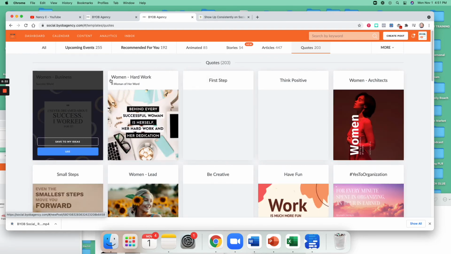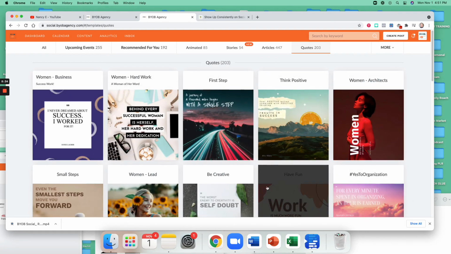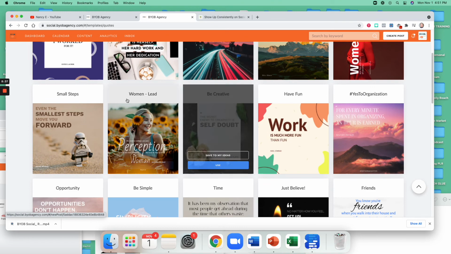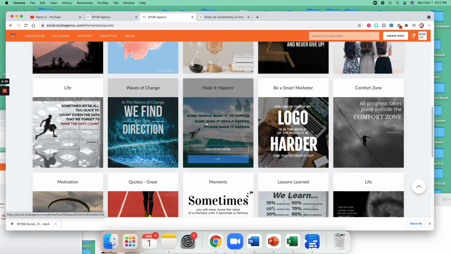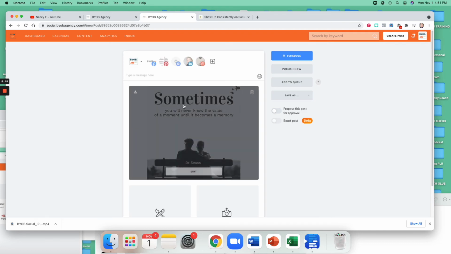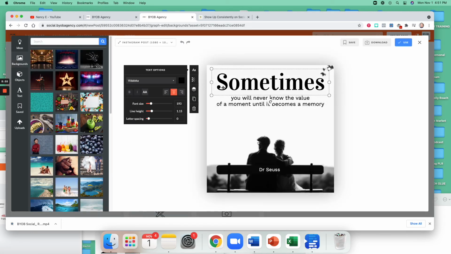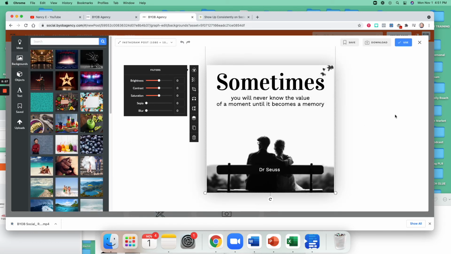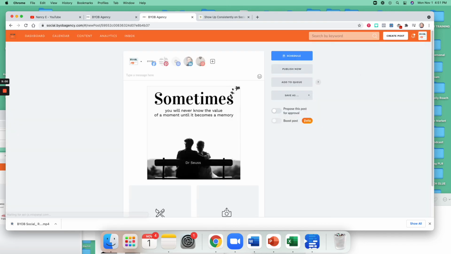And then quotes themselves, I don't know about you, but usually like on Motivational Monday or a Monday, I do like to share some motivational quotes, so you can absolutely use them. Now, I want to remind you that maybe you like the look or the layout of this, but you don't necessarily want to use that quote. You can go ahead and click edit. You can swap this out and put your own quote in there, and go ahead and use that in your content if you would like. Okay, so there are some cool things that you can do.